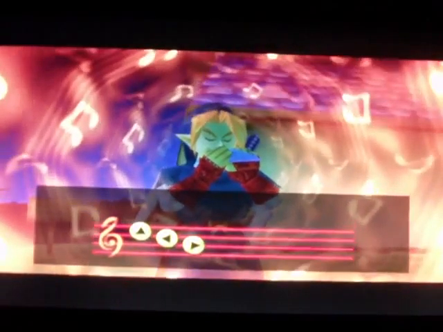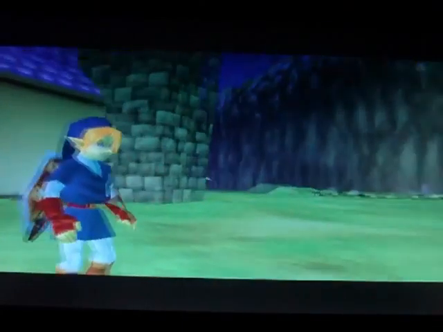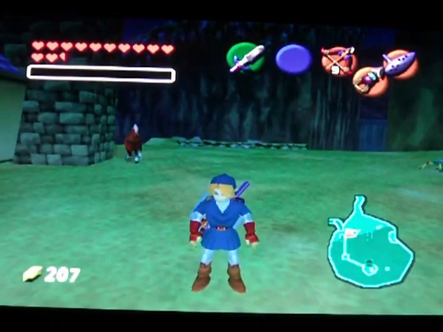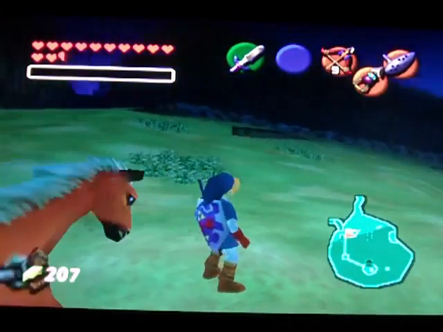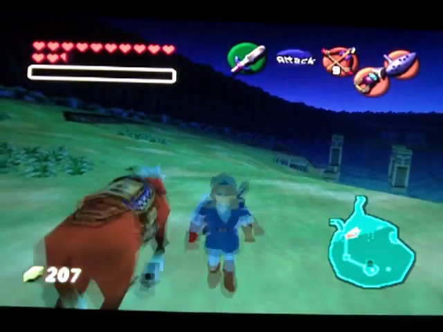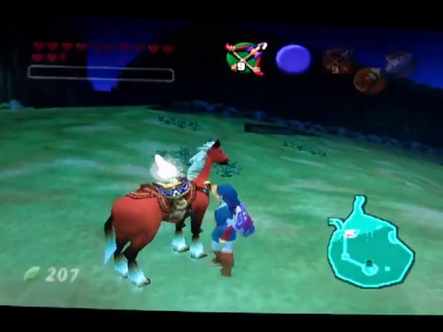Okay, how do you do that again? Oh, I can't believe this. That's just bogus. What am I doing? Oh, that's right, I remember now. I'm actually going to go to the Lost Forest, because I want to ride.